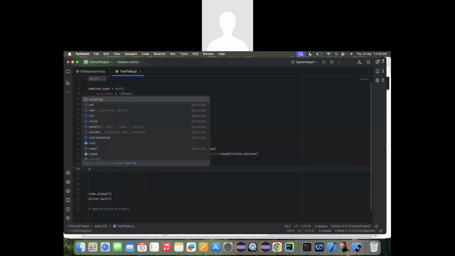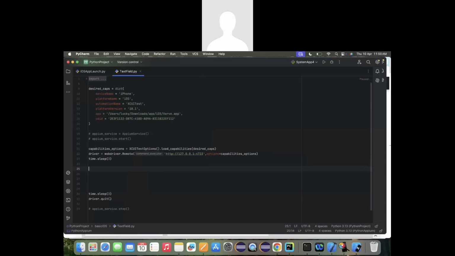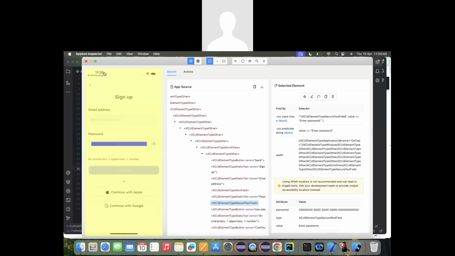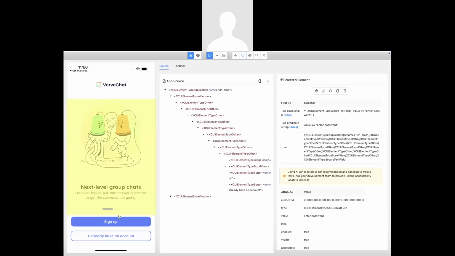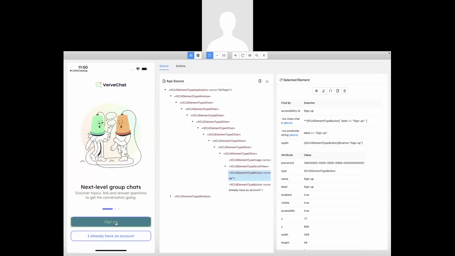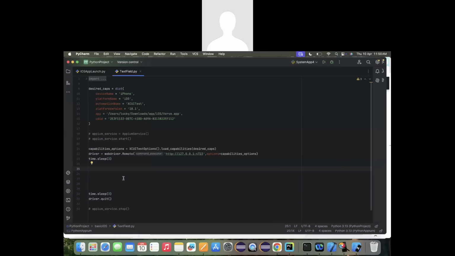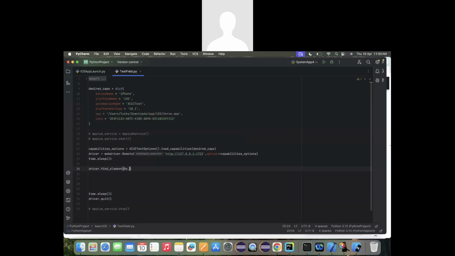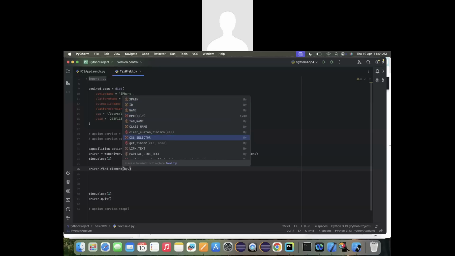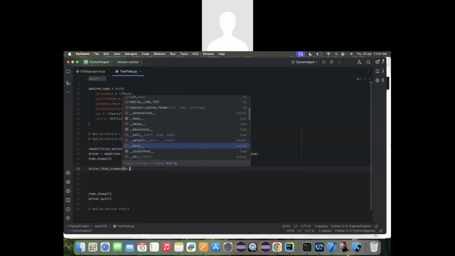Now I want to perform operations on this app. In order to do so, I established a session in my Appium inspector. So reload the instance so that it will be on the same screen. Now I want to click on the sign up button. As and when I click on this sign up button, I noticed it has an accessibility ID. If you come back here, driver dot find element by dot, see here, I didn't find any mechanisms related to this particular accessibility ID.